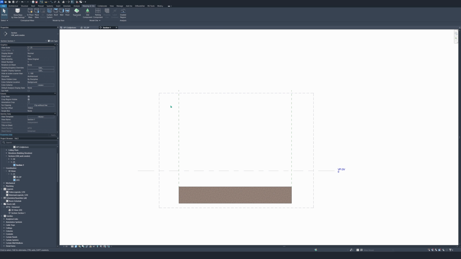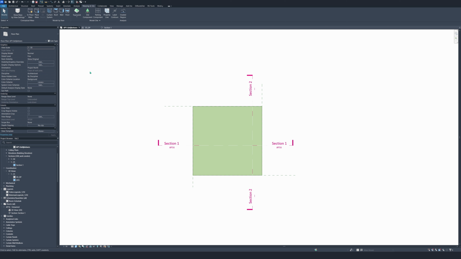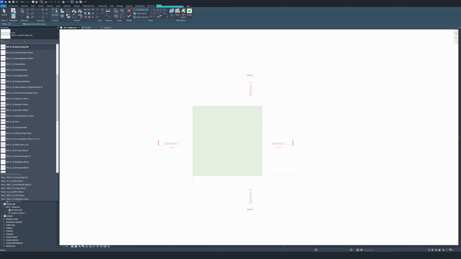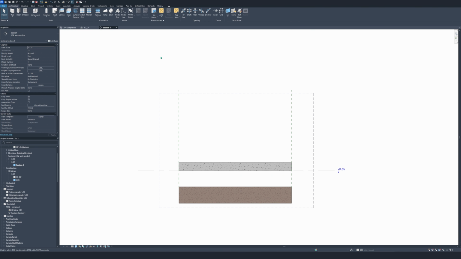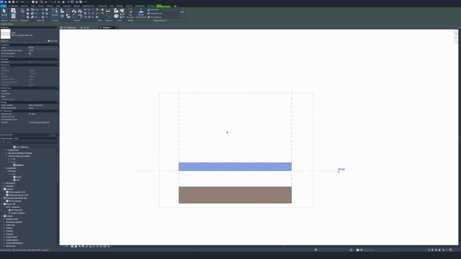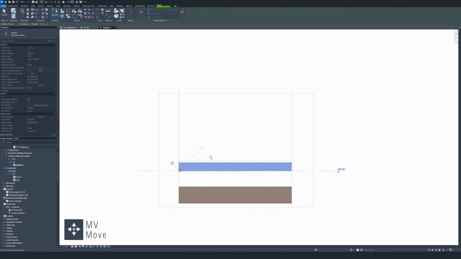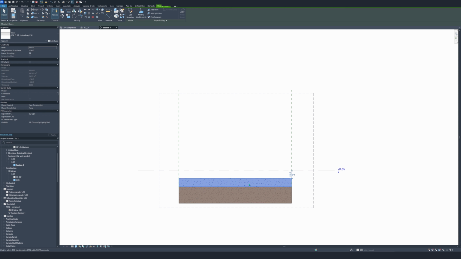Now we're gonna look in the section if it's okay. Okay, it looks right for me. So now we're gonna do the concrete slab by going to the architecture tab, floor, selecting the concrete slab. Alright, we're gonna do pick lines. Okay, finish it. Now we're gonna see if it's okay. Now we're gonna move it down by shortcut move. Alright, select your concrete slab first, of course, and then you can move it.